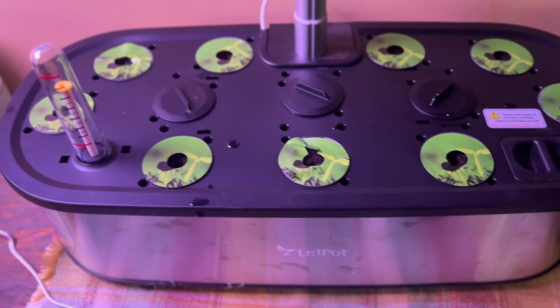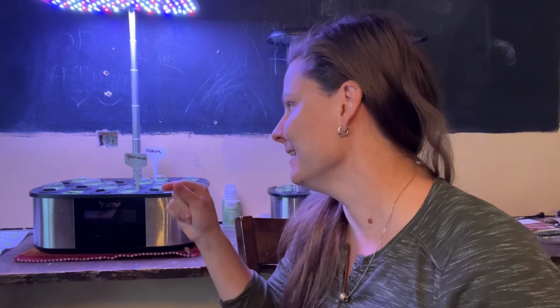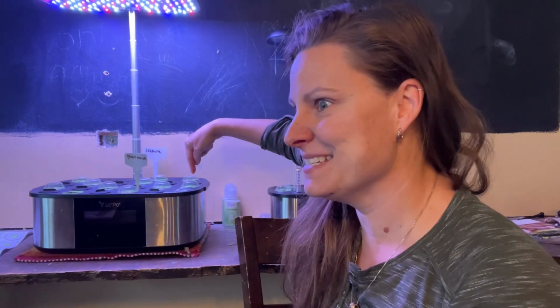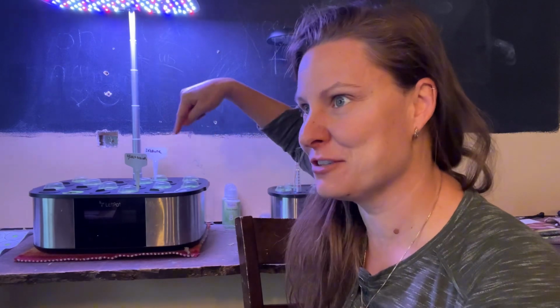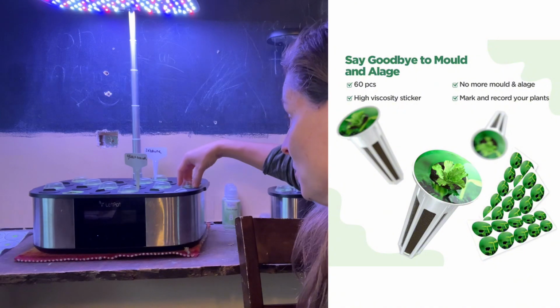Everything is sown. You may see that I'm not using the 21 pockets. I'm only using 50% of it. A couple of reasons why: I had too many leggy plants, and the fan that I have was not providing enough airflow, so I had a little bit of mold on the side of the pockets. And this is something I did not catch the first time I made the install. These little papers are supposed to prevent mold. So I'm gonna try it this way.